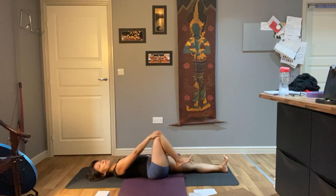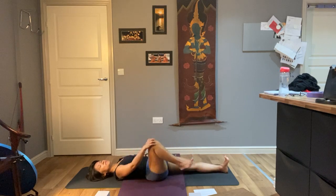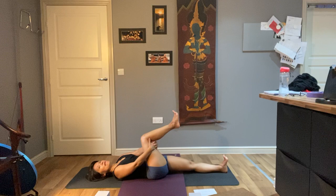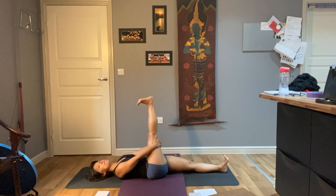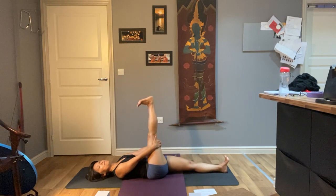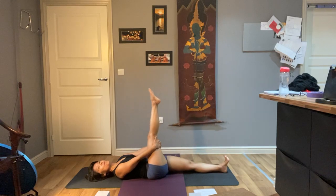And then go the opposite direction. Lovely. Let's hold on to the back of the left thigh. Keep the knee pointing straight up towards the ceiling. Exhale, extend the left leg up, flex the foot. Inhale and bend the knee back down. Exhale, press the heel up. Inhale and bend. And do four more.